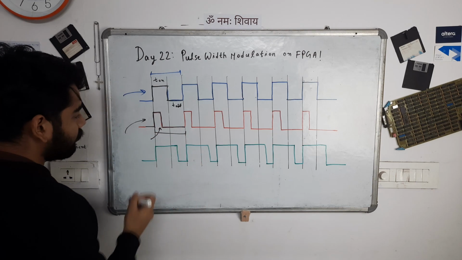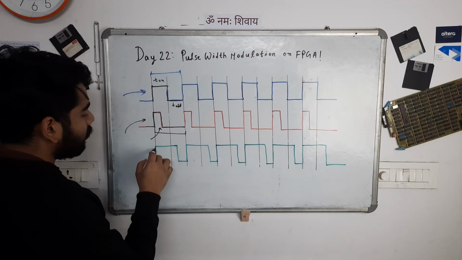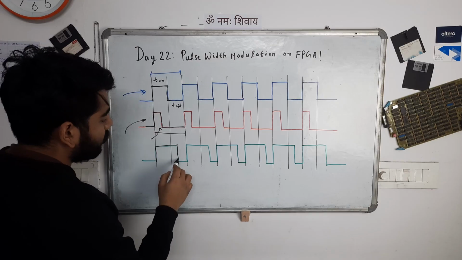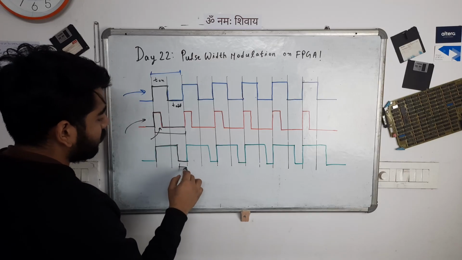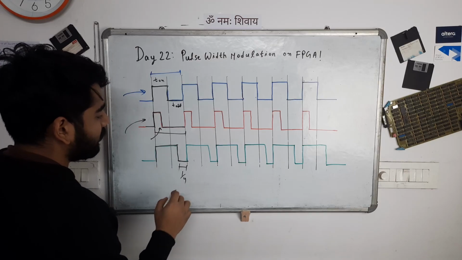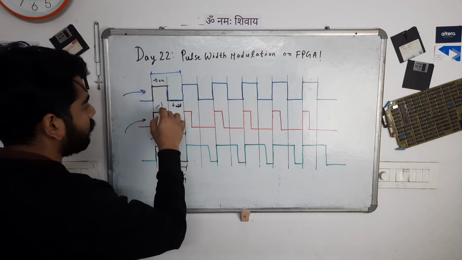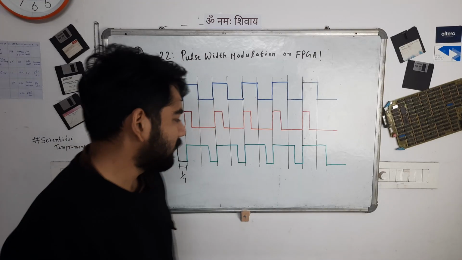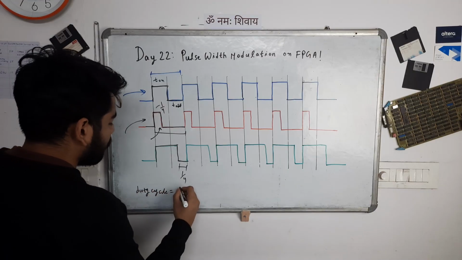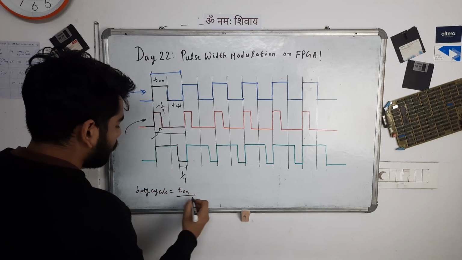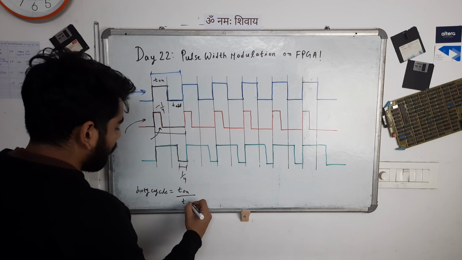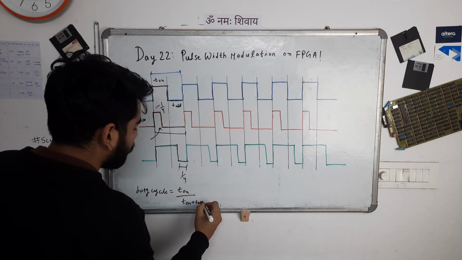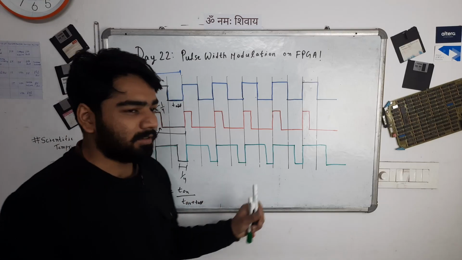And if you see this green signal, it remains on for a longer period of time than the previous two signals, and it goes down just for this amount of time, roughly 1/4 of the time it is off. So it is roughly on for 3/4 of the time, right? So how do we calculate the duty cycle? What is duty cycle? It is the t on period over the total time period. The total time period of a wave is t on plus t off. You do not need to learn this formula to understand PWM.